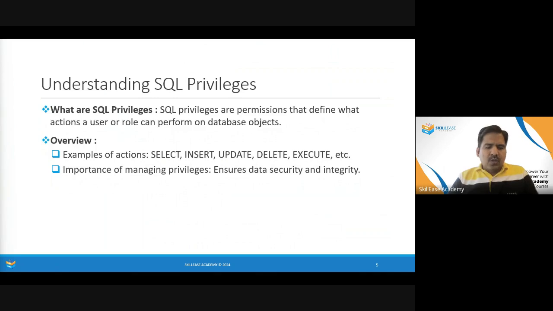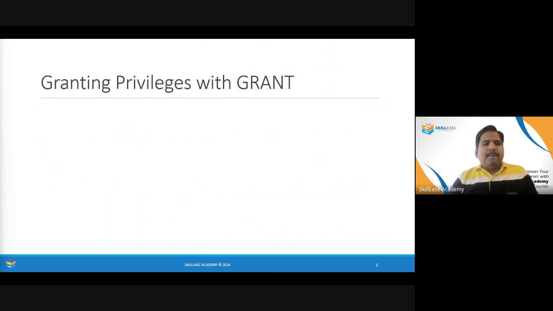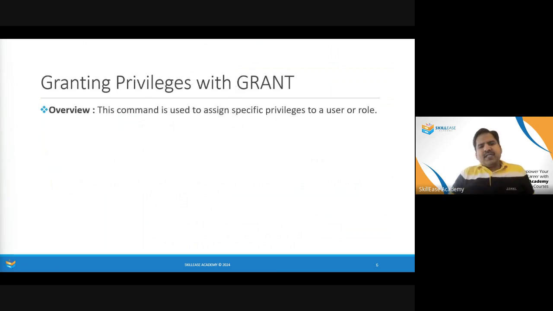There are two commands for SQL privileges. One is grant and another one is revoke. Let us dive deep into each of them. Now, granting privilege with the grant command. The grant command is used to provide the privilege to a user or a particular role.